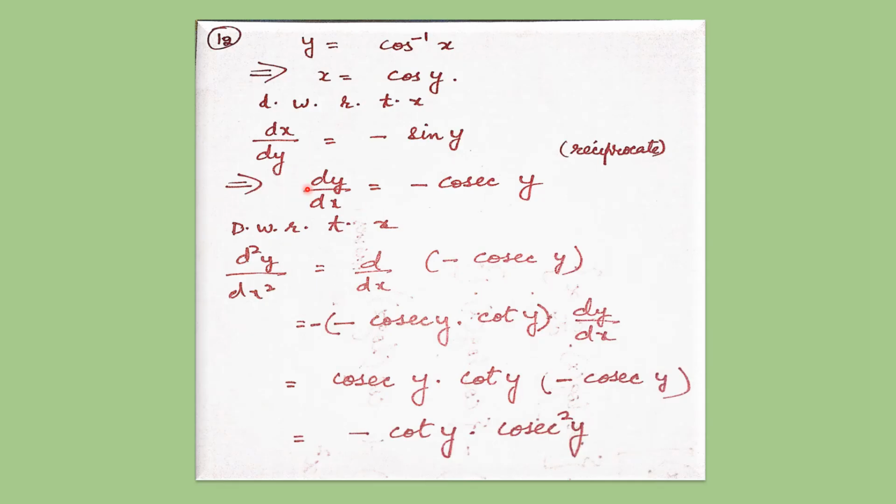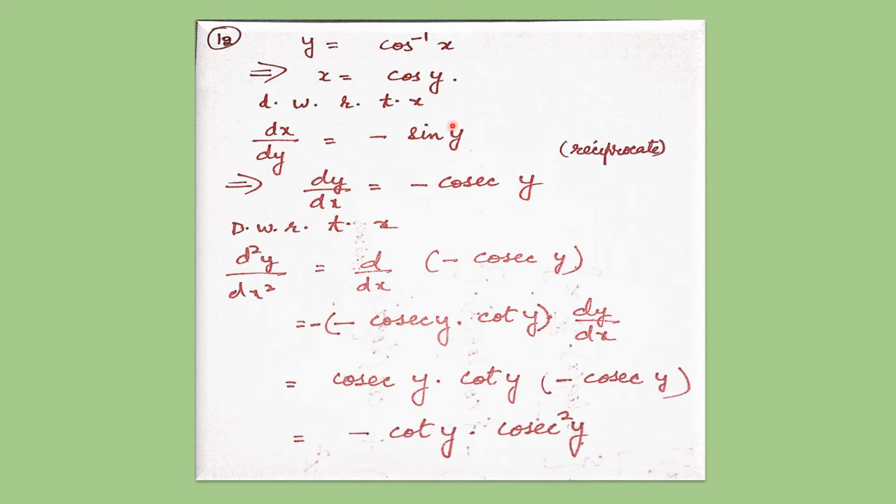Let's see. Now, the question says that y is equal to cos inverse x. And you are asked to find d square y upon dx square in terms of y alone. Right? So whatever is your answer is, in that answer, you should not have any term of x. You can have just the terms of y. Right? So what you will do is, you have y is equal to cos inverse x. First of all, you take this towards the other side. Answer will be x is equal to cos of y.